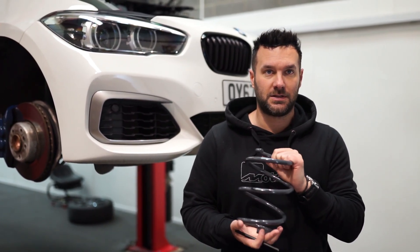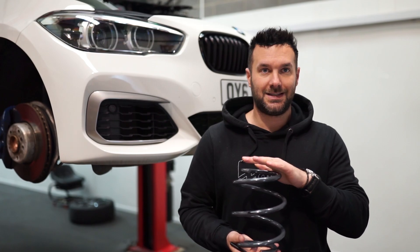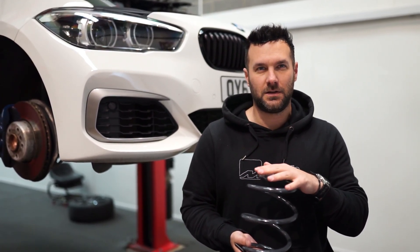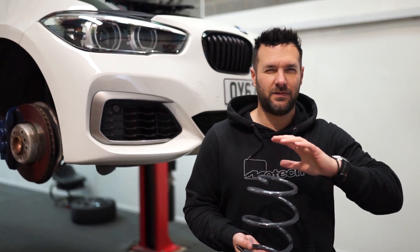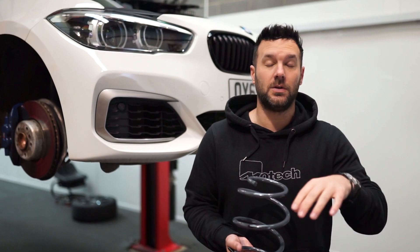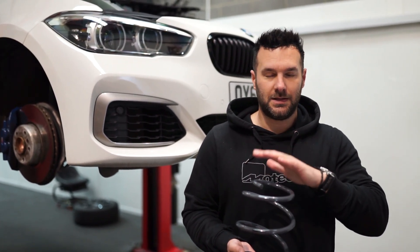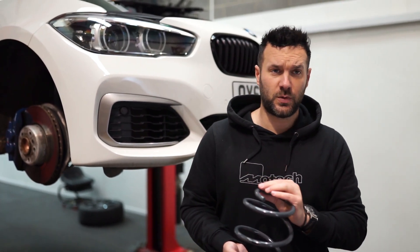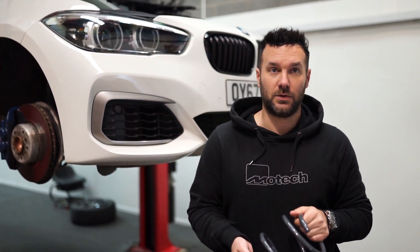This car is having the Stance Plus Springs — this is the grey set, so we do two. This kit is actually a 30mm front drop, 25mm rear, slightly stiffer than the 25 and 20 we do, so it gives it a bit more of an edgy feel, make it feel a bit more like an M2 — not handle like an M2 — but ride quality, so it's a bit more of a stiffer ride. These work quite well if you're after that modified sort of feel. Combined with a 12mm front and rear spacer — perfect setup, looks really, really good.